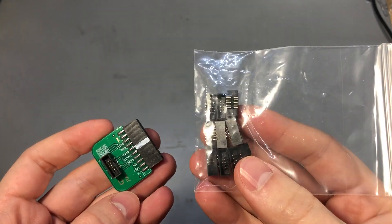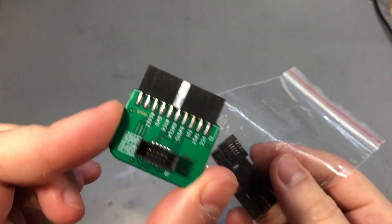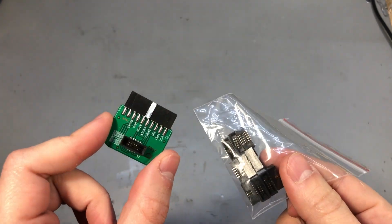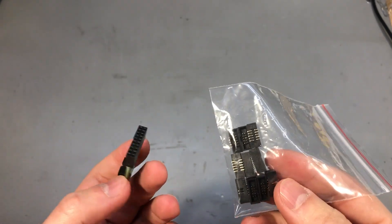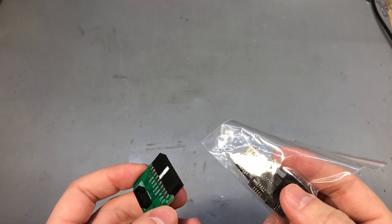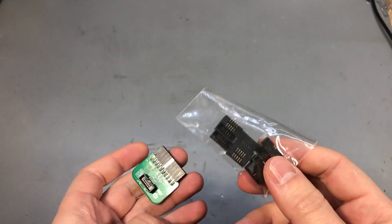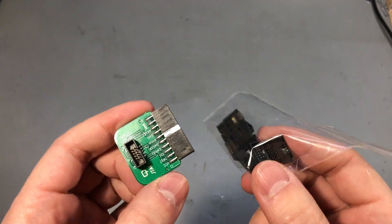I also got some more 10-pin 1.27 millimeter pitch surface-mount shrouded connectors, which I use on my JTAG adapter board that I sell on Tindie. For those who don't know, I have a Tindie store — I'll link it on screen — where you can order past and future projects in limited quantities. It's funny how as soon as you go outside the standard 0.1 inch or 2.54 millimeter pitch size, it becomes difficult to source connectors in small quantities, especially in a surface-mount package. This likely ties back to lower overall market demand compared to traditional through-hole connectors.